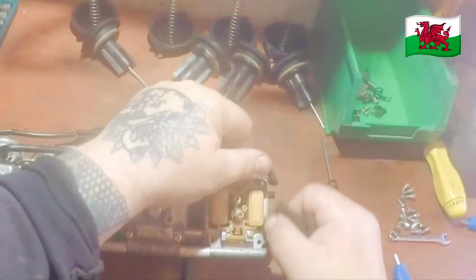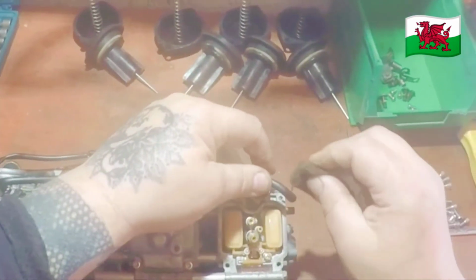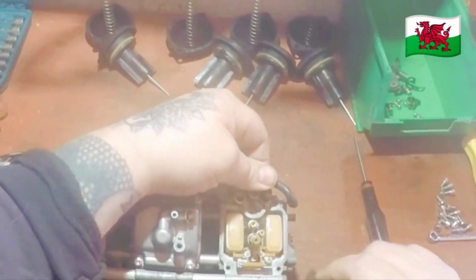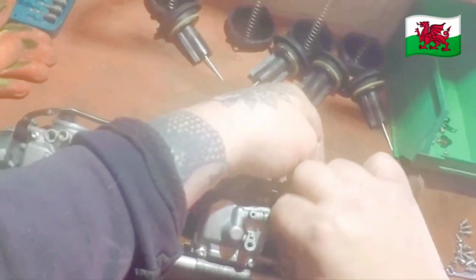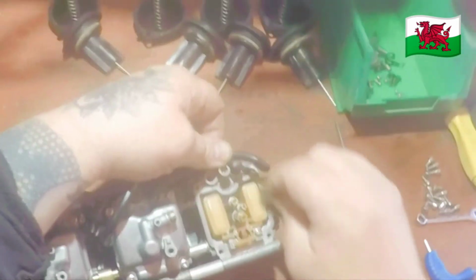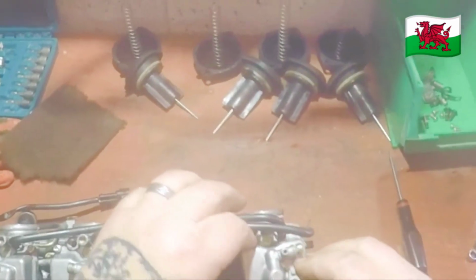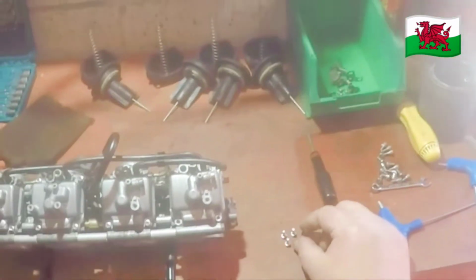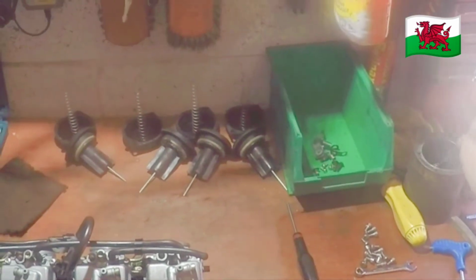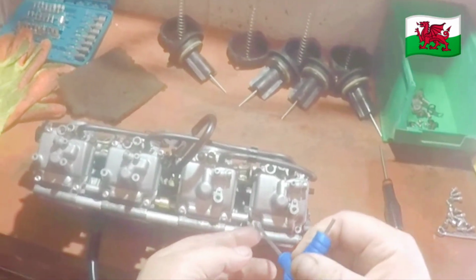Yeah, a little bit of Scotch-Brite, got an aluminium, just to get the little bits of corrosion off to make sure you've got a nice flat surface to put the bowl back on. I use stainless Allen key bolts, which help stop corrosion. And a little bit of anti-seize, just in case you need to do it again.